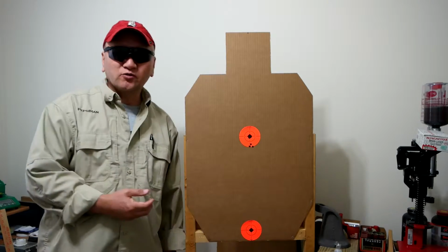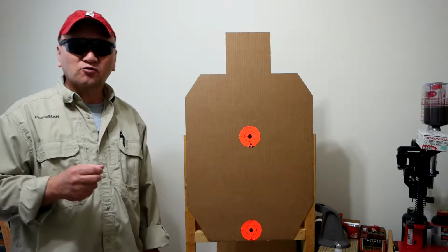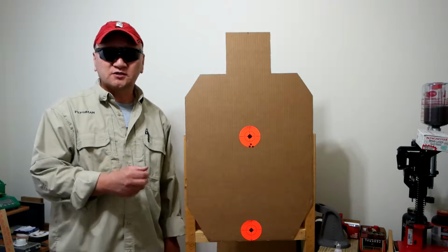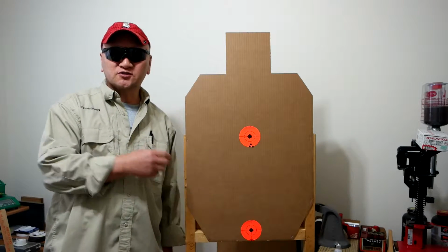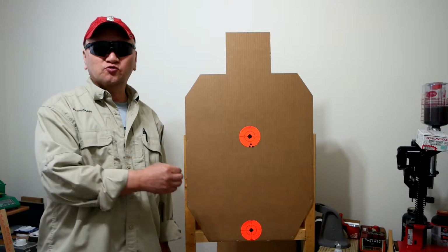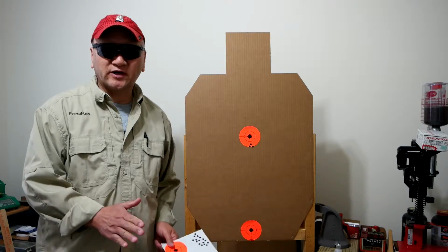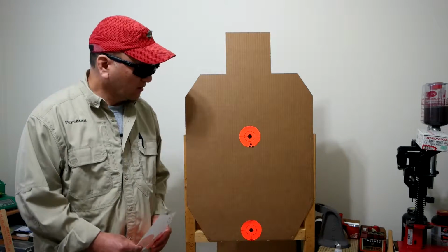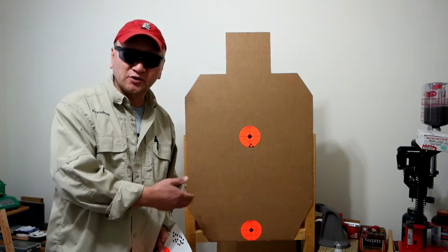And the next step, what we're going to do is kill two birds with one stone. We are going to make sure that the scope is on there correctly, and also that the longer distance adjustments, the shots will be true. To make sure that the scope is not canted left to right, this is still going to be at 100 yards or meters.